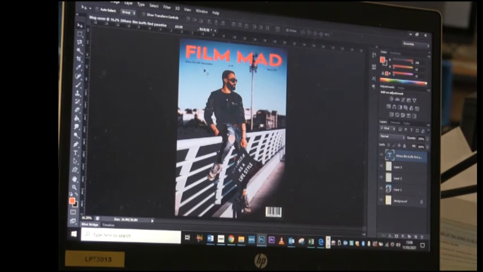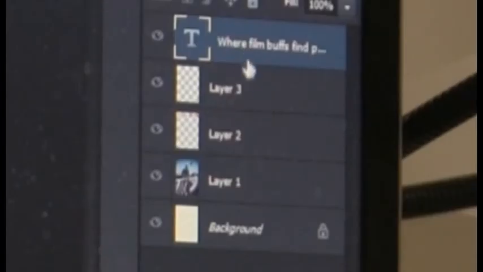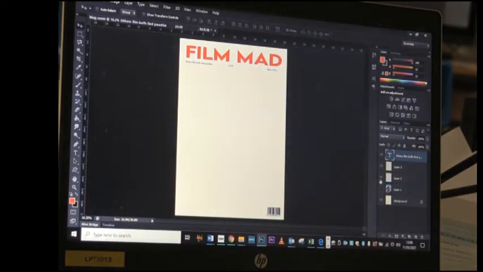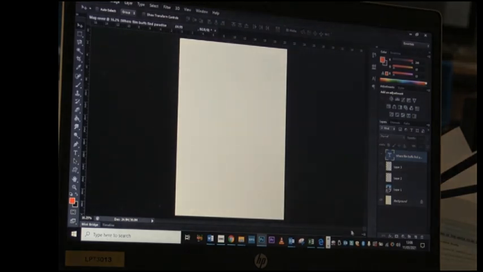Now it might seem that when you've typed it out, it's not dark enough, so it doesn't pop and you can't read it so well. That's fine. On the right hand side, you've got layers. Each time I've done something, there have been layers appearing. And on the far left of this screen, you've got eyes by the layers. If you just click on, I'll take the eyes off. You get rid of everything.